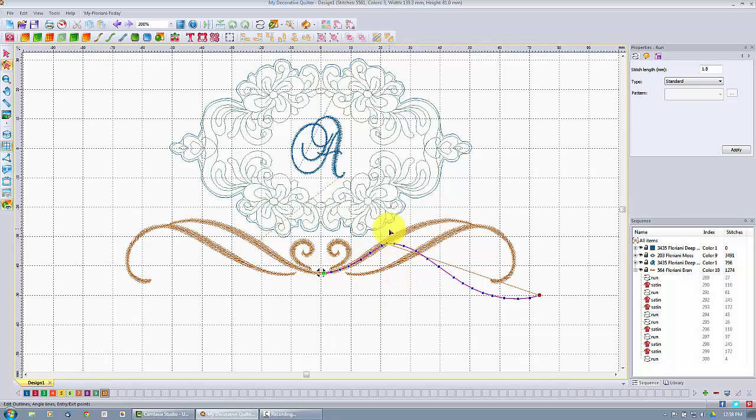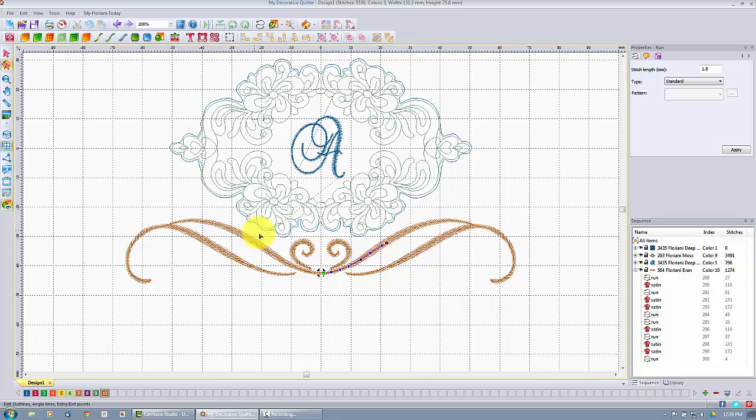To do that, bring your cursor up into this area right about in here. Click and drag a box through those two nodes at the top there, and then over around to make sure we've got it all selected. Let off the mouse, and that will select all of these lines here. Press the delete key on your keyboard and it will delete it, and when you right click, it will just leave this little bit here, and we've deleted the rest of that run stitch.